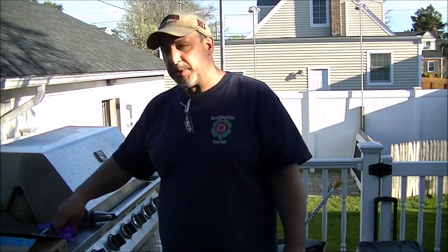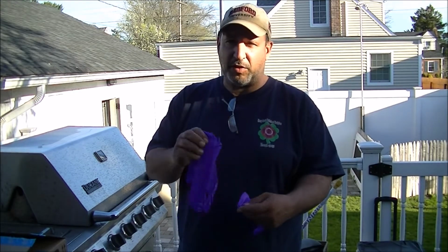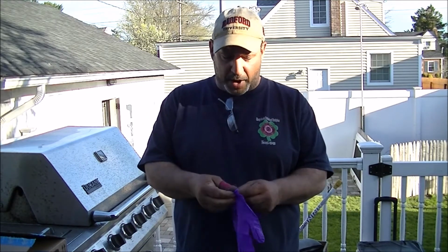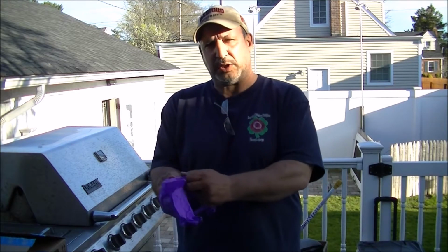Now, I'm going to put some gloves on because my grill is dirty. I am a believer that the dirtier the grill, the better the food tastes. Alright, we've got the dog running around in the background. I'm sure you hear him. I'm going to put my old man glasses on, get my gloves on, and we'll take a look and see how hard it is. It's really not that hard.